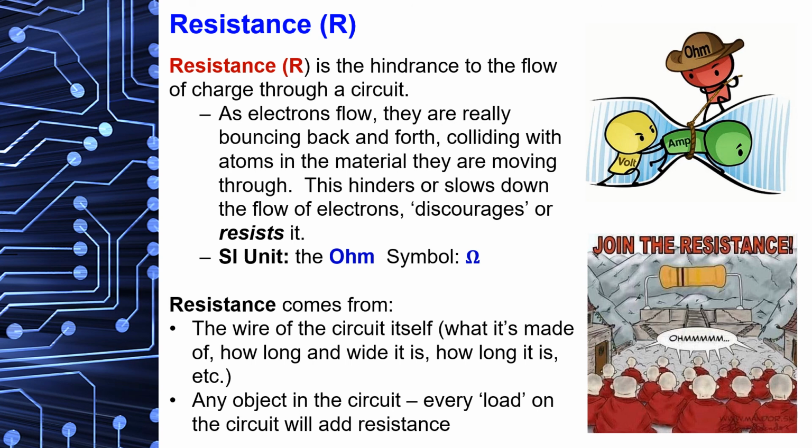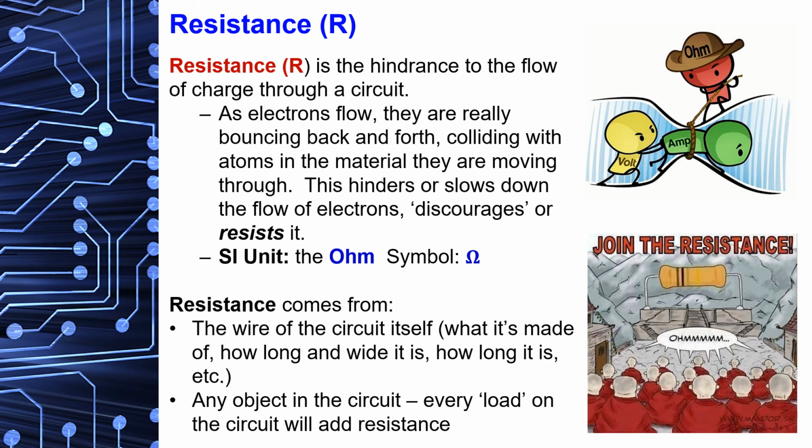If we were back in school and you're in a hallway in, let's say, the 800 building, would it be easier and faster for you to run down that hall at top speed if there were 10 people in the hallway or if there were 100 people in the hallway? With 10 people, you could take a pretty straight path and you could probably avoid them. But if there's 100, man, you're going to be knocking into people. They're going to slow you down. They're going to resist your ability to make that straight line run through the hallway.